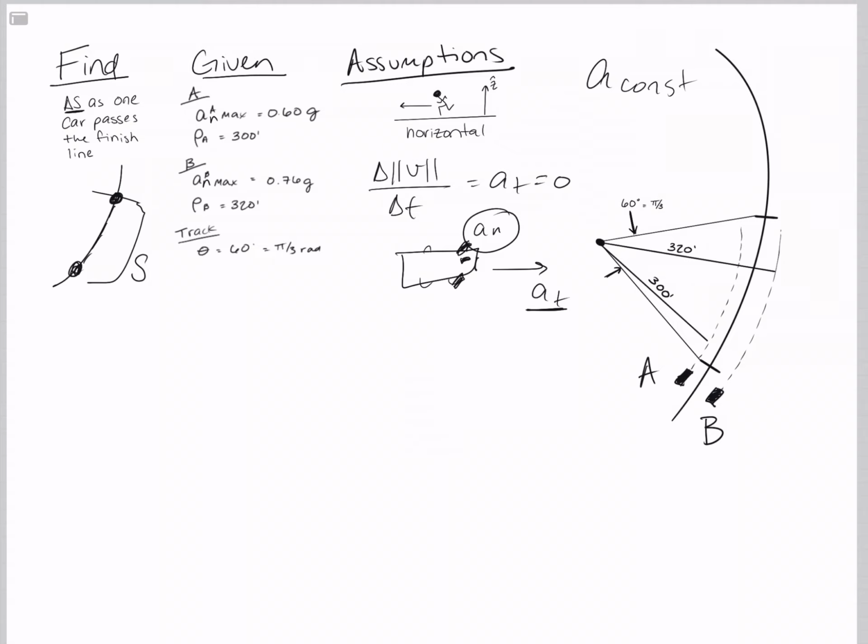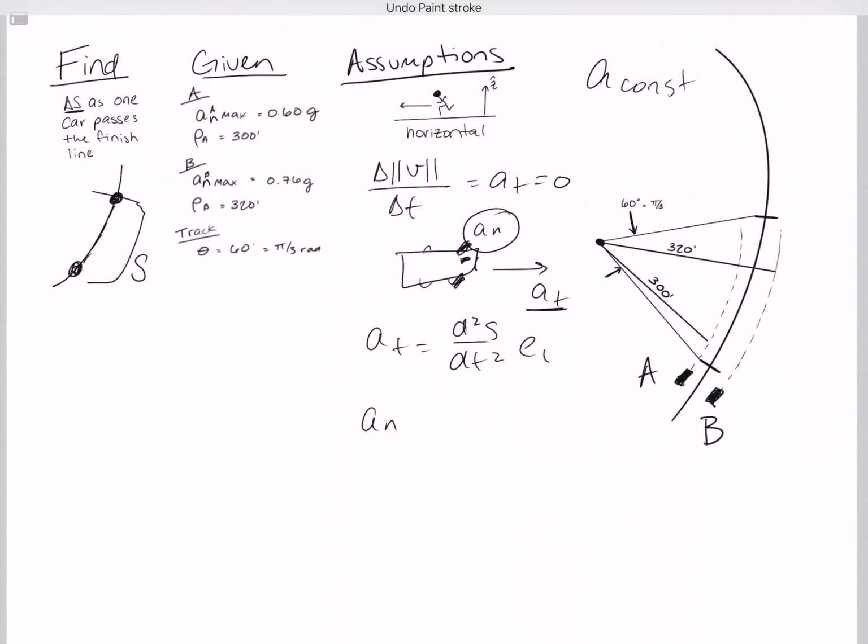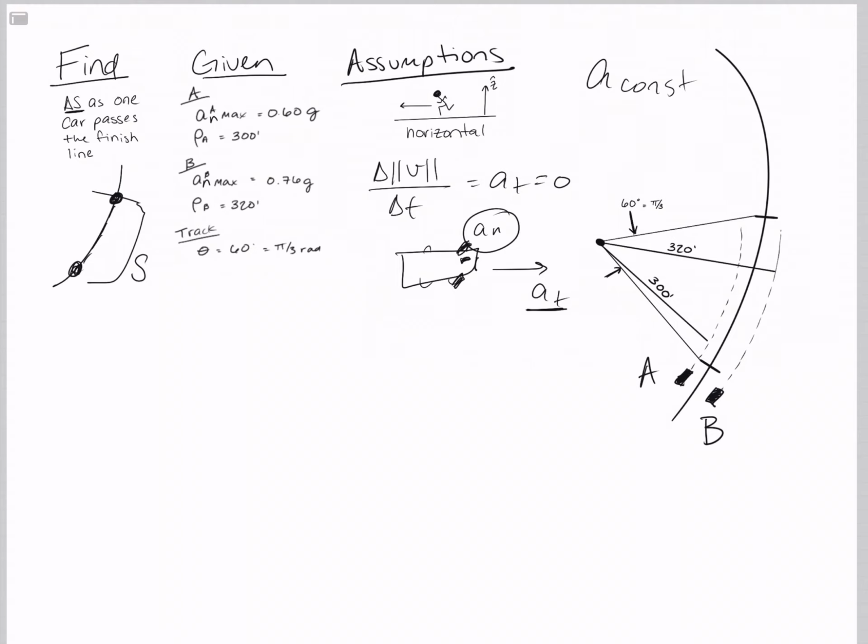And because we know there has to be an a normal, that means that the acceleration max that is given to us in the problem is the normal acceleration. So we can put a little mark there to remind ourselves what that acceleration is, and not to put it in for a tangential. In the previous video, we actually solved for a tangential from the original values, looking at what their base components are. So it makes sense that the a normal is going to be solving for the change in position of that coordinate system, because it's solving for the change in theta.